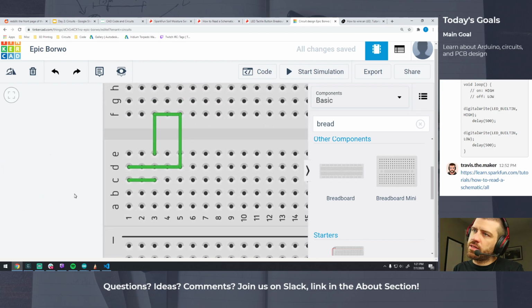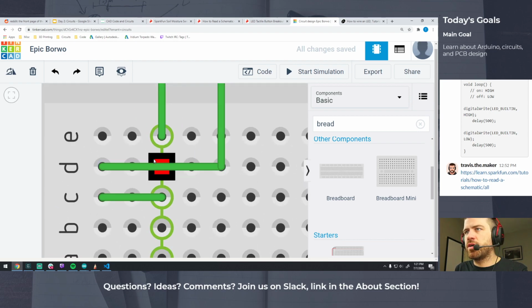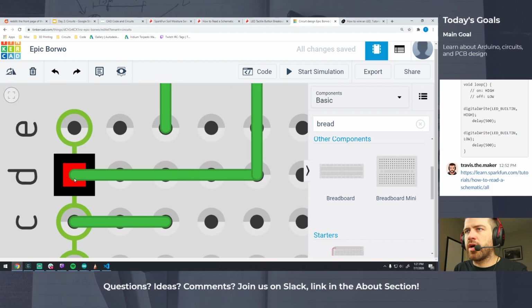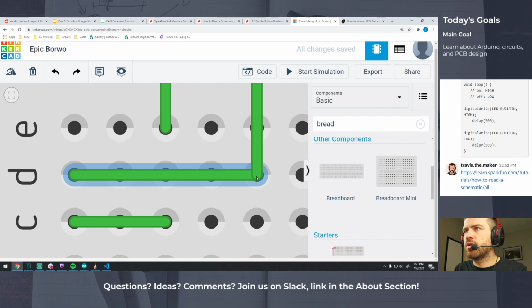Okay, so if we start here, we can see that this goes two different ways. These are all connected, so if we wanted to create a loop, we could go up and around this way, or we can create a loop going from here to here. So if we follow this across, we get to here, and this whole row is connected. And it's kind of hard to see, but this wire only connects here and here. You can kind of see where the green shadowing of the border of this wire ends.